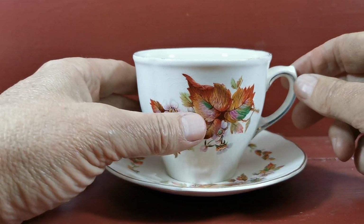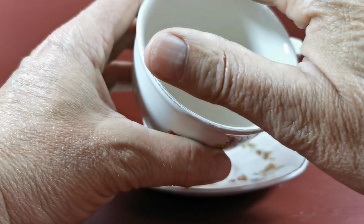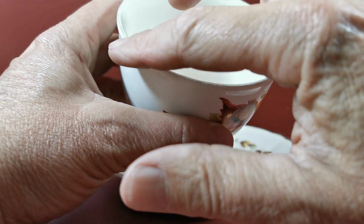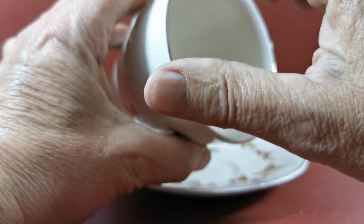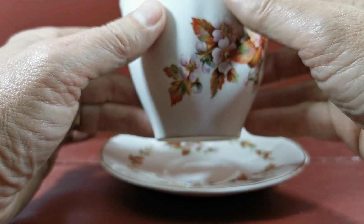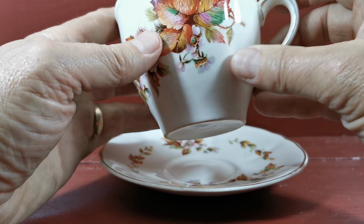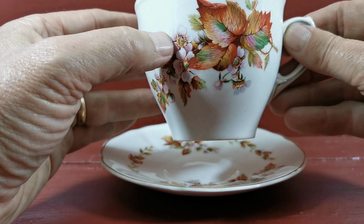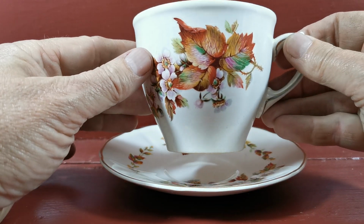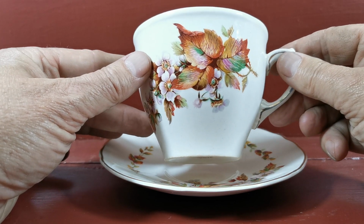This is in quite worn, used vintage condition. We would point out to you the almost complete loss of gilt around the rim on this teacup. Little bit of moulding impressed into the side of the breakfast cup. You can see the rib mouldings coming down the side and a tiny little amount of glaze crazing on this one, but it is an early piece, this probably from the 1930s, early 1940s.